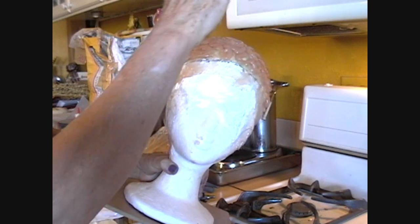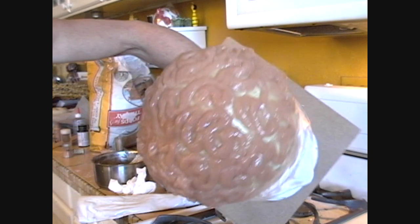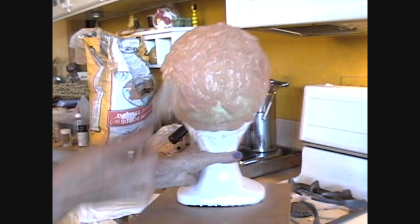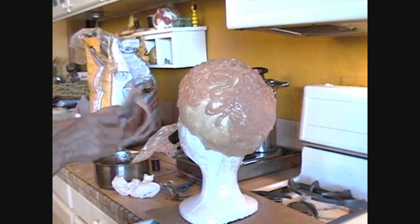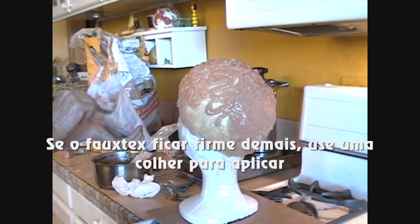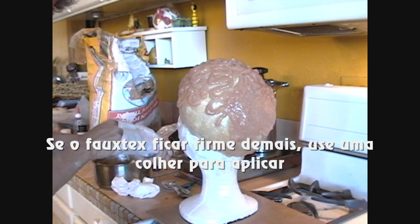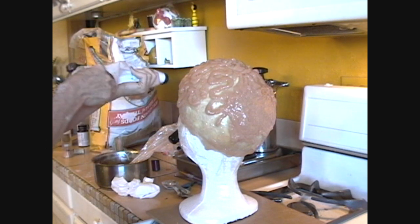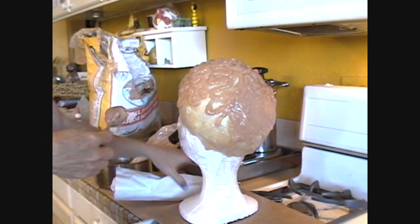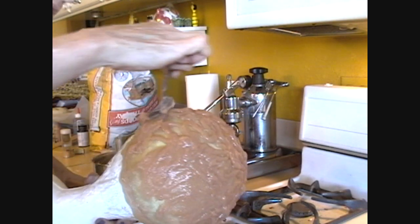Now this has become too difficult to squeeze out of the tube, so I'm finishing it off. I've got some brains there, and I'm just going to finish it off by spreading this very sticky, goopy, hardening gelatin mix right onto the brain. Oh man, is this messy. I am sticky everywhere.